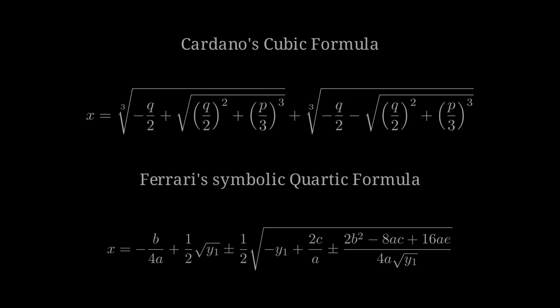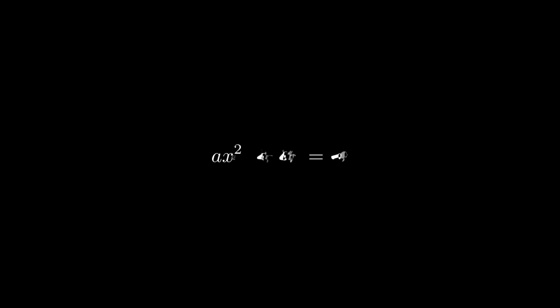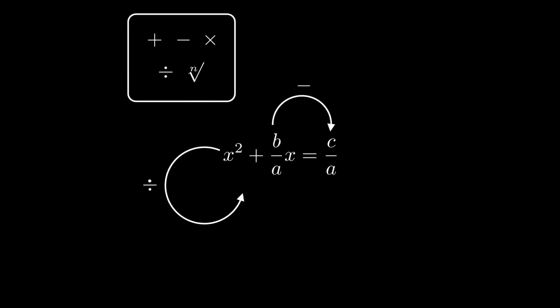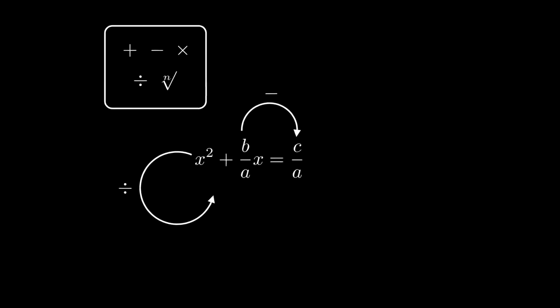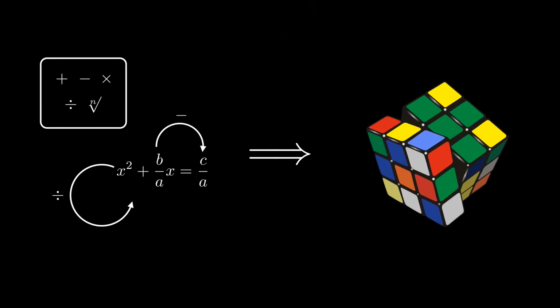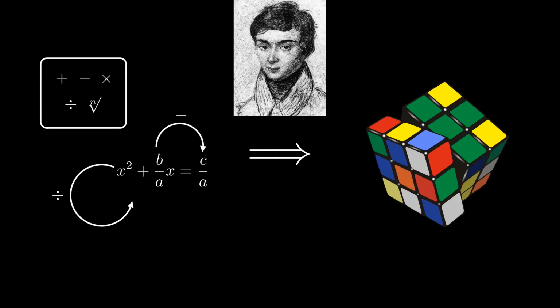But notice the pattern. Every time we're basically shuffling terms around and applying the allowed operations, like following rules of a puzzle. In fact, solving equations feels a lot like solving a combinatorial puzzle. That's where Évariste Galois comes in. He realized that the key lies not in grinding through formulas, but in studying symmetries.